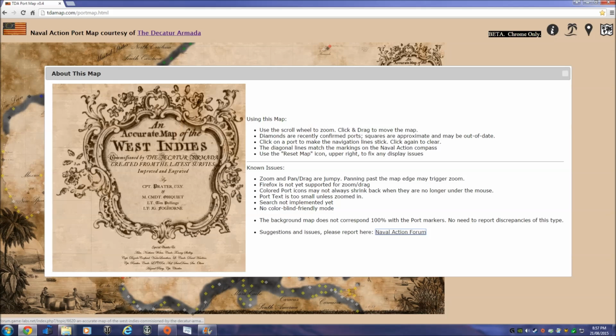Let's go to the info and help. So, using the map: to use the map, use the scroll wheel to zoom in and out. Click and drag to move across the map. Diamonds are recently confirmed ports. Squares are approximate and may be out of date. Click on a port to make the navigation lines stick. Click again to clear. The diagonal lines match the markings on the Naval Action compass. This is very important, remember that. Use the reset map icon upper right to fix any display issues.